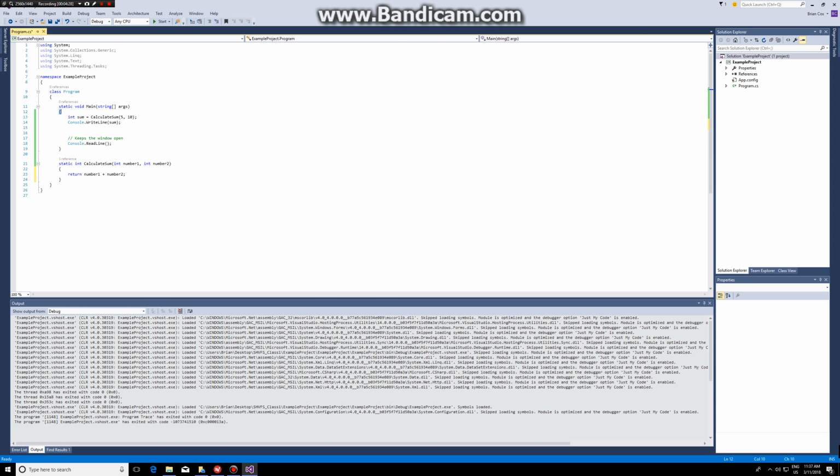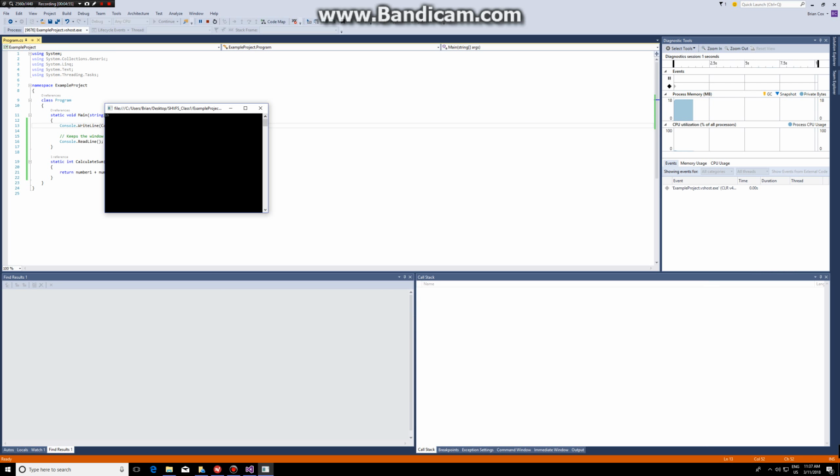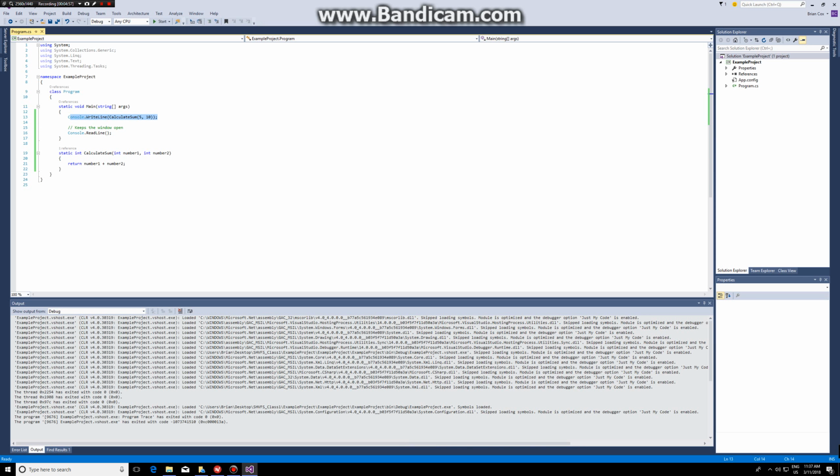Currently I'm creating a variable called sum, and I'm assigning the output value of calculate sum to this, and then I'm doing writeLine of sum. What I could have done is just take calculate sum 5 and 10 and immediately print it to the screen. So as you can see, our code has become a lot shorter and we have the same result. We're printing 15.